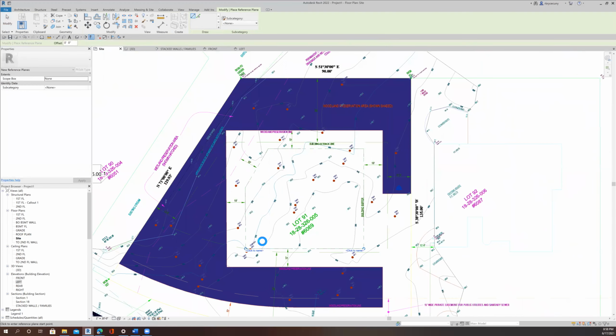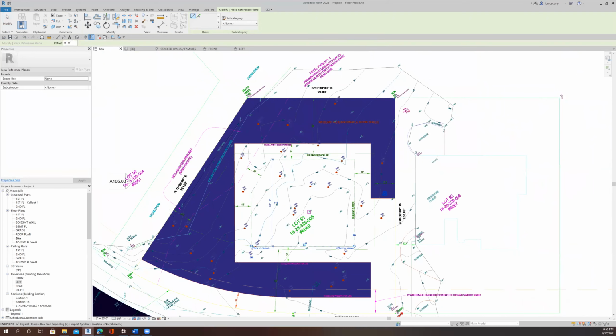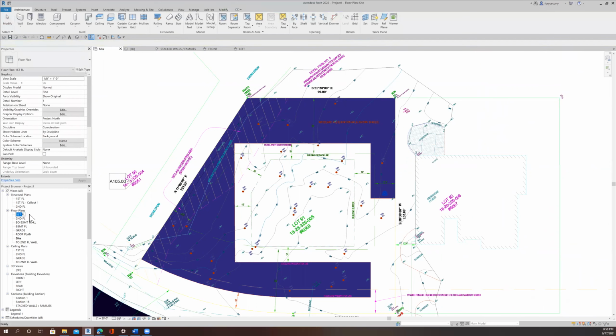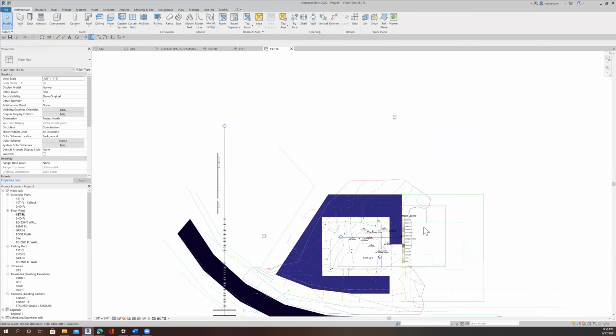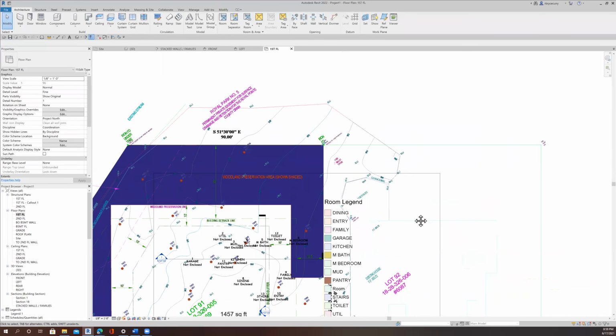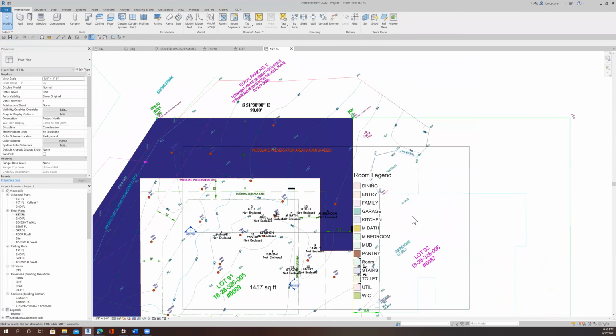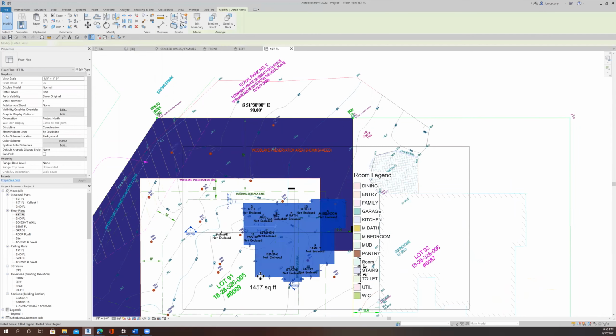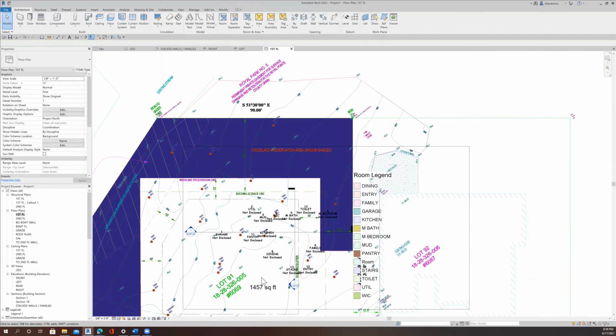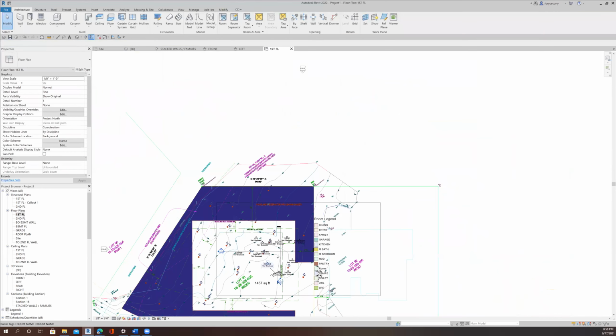I definitely want to be able to see that site plan. But if I go to my first floor plan, I really dislike this mouse that I have. All right, so here's my first floor plan. I don't need to see the... looks like I've left some information from the previous project. So I have to get rid of that.